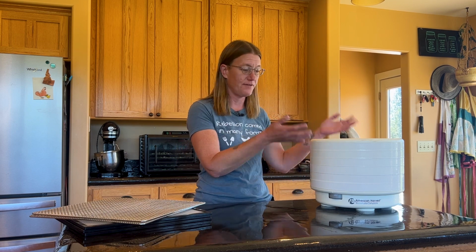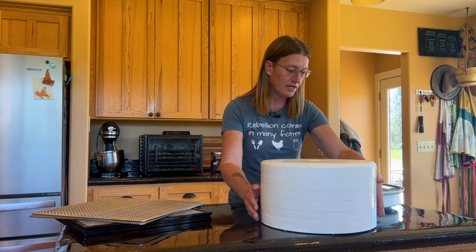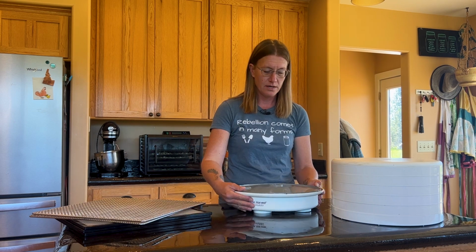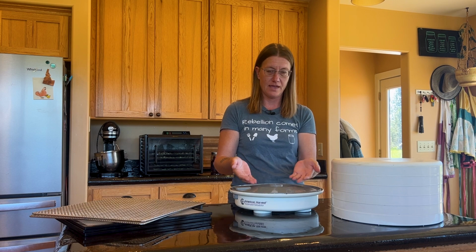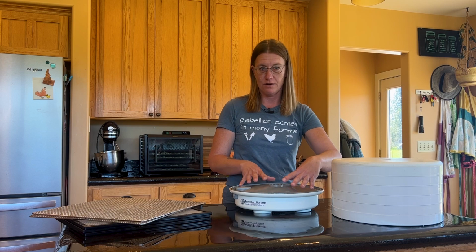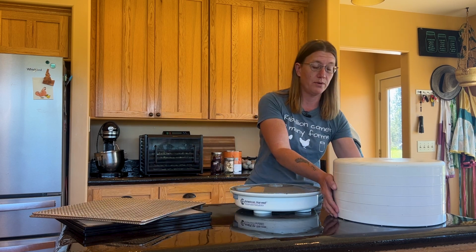The next thing to think about is airflow. Airflow is incredibly important in dehydration. It helps speed up the process. There are two types of fans in dehydrators that have a fan for airflow: a horizontal or vertical, and this type has a vertical. So let's go ahead and take a look. You can see that on this one, the fan is down below, so the heat is rising up and the airflow is rising up. All of the heat elements and the airflow fan are below the food that you are putting in.